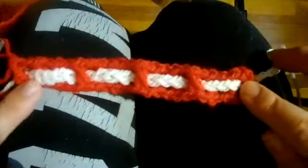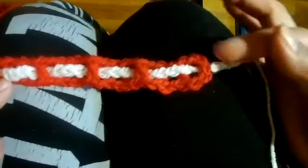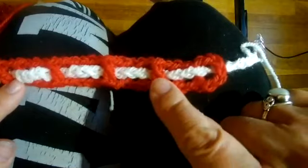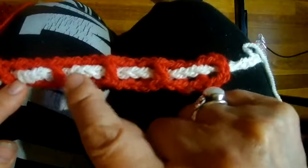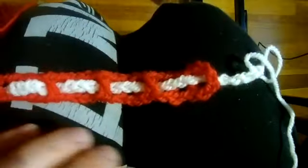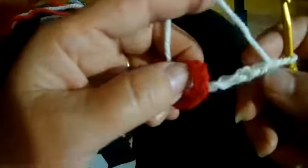Okay, so you can see the weave. We came from the back to the front. We went over two, under one, over two, under one, over two, under one, over two, under one. Okay, the rest of the foundation row is simply doing your double crochet, your DCIB. DCIB is double crochet in the back, chain one. Remember, it's the sixth chain from the hook, so we want to make sure that these line up.